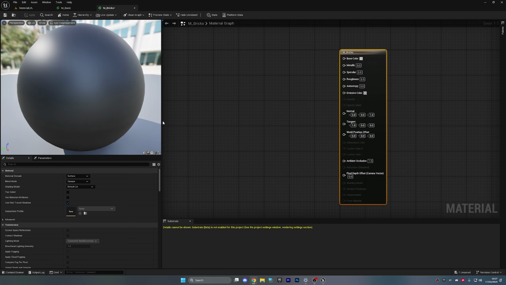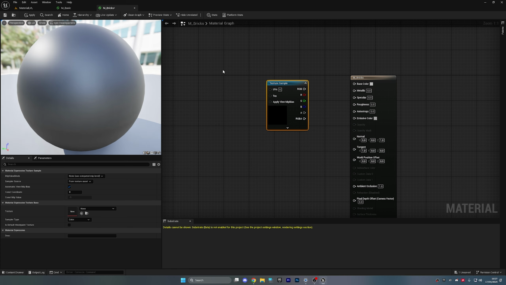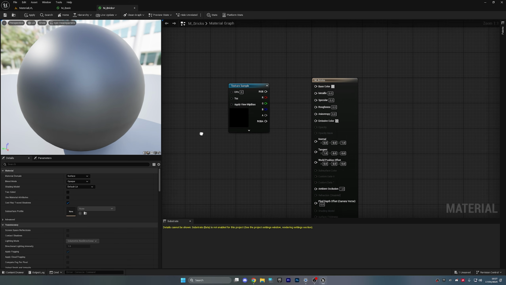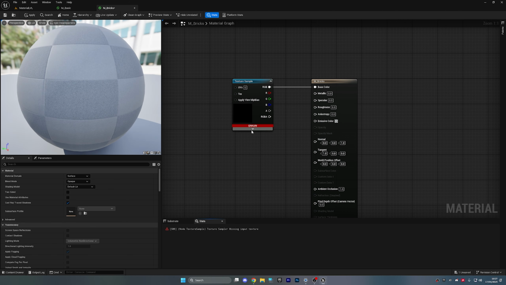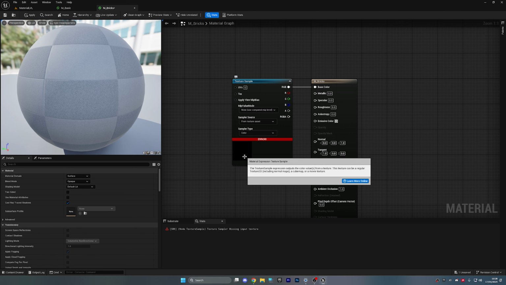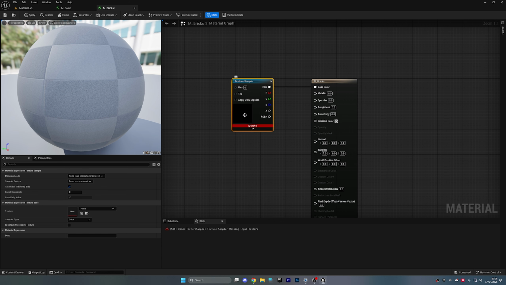With our brick material, we can press the texture sample, which I believe is T on your keyboard. If not, just search it. I can't remember. I did record this video like 3 months ago, so I'm a little bit iffy on some of the shortcuts. But in here is where we can assign a texture, and press Control Alt on your keyboard and it'll tell you what this area is all about.